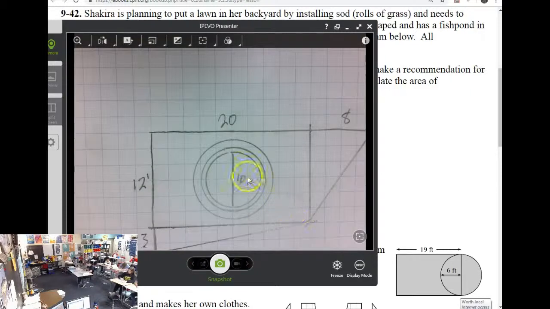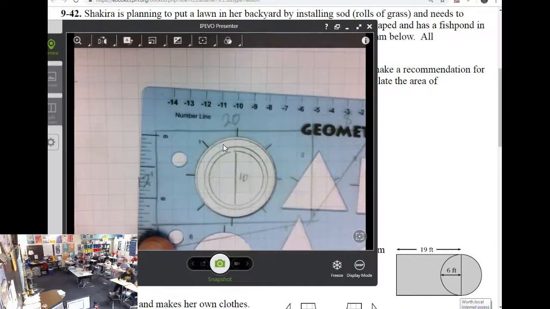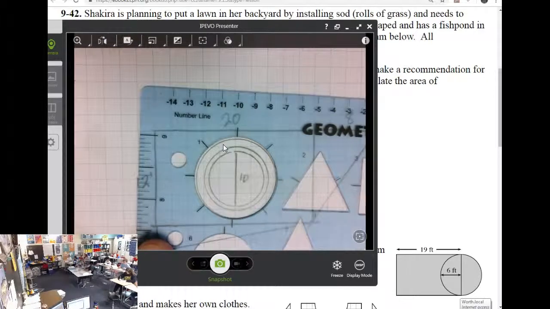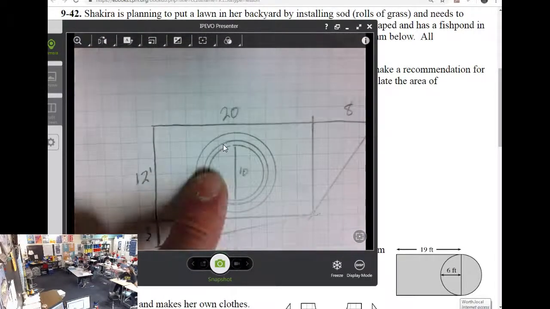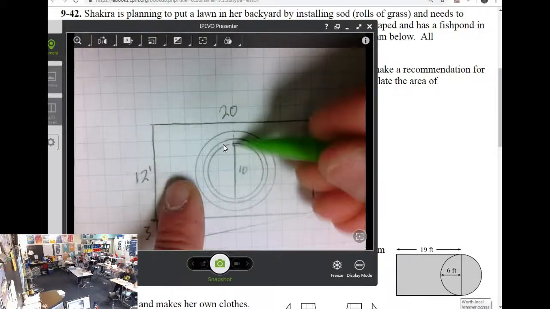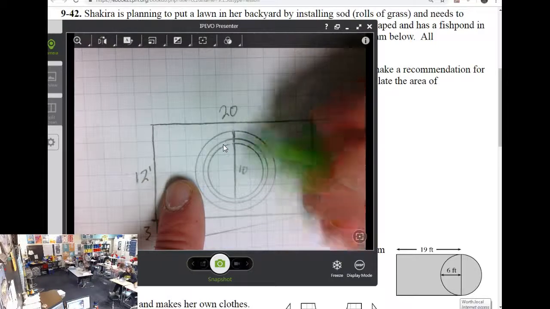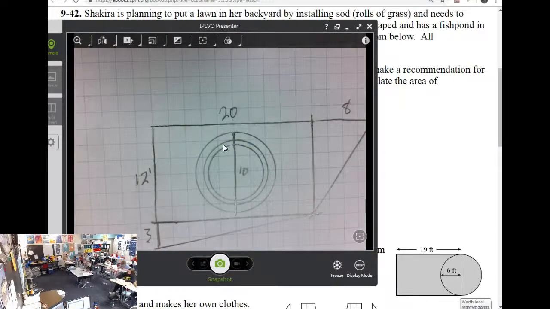And then connect over. This circle, here's the thing I need you paying attention to. That circle, if you're using the 5-star paper and you're using the big squares, it's your biggest circle template, which is actually accurate for the 10 feet across. My little circle was not accurate, and that's why I tried again. The big circle that goes all the way out to there and all the way out to there actually gives us an accurate drawing for 10 feet across. So I'm going to redraw this while you guys draw it.